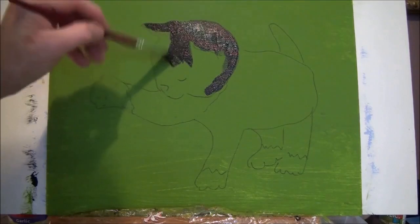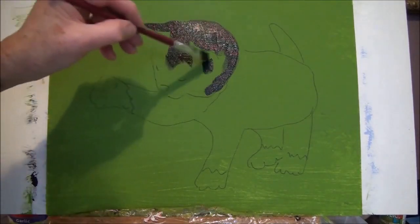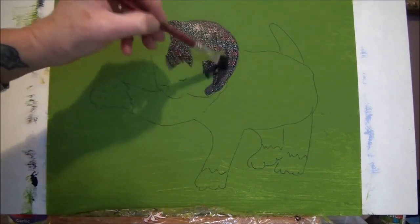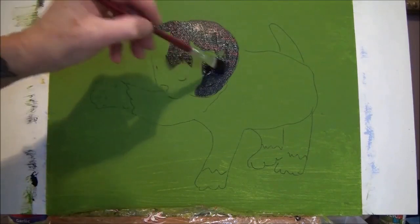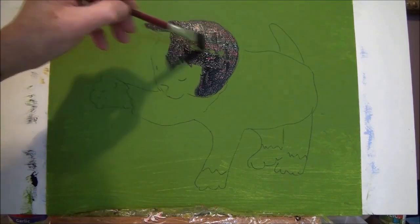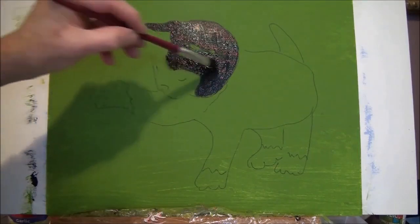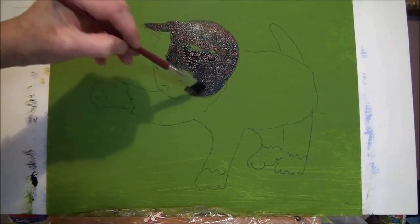All right, so let's just get all the black paint in there. You can see kind of a bluish tint to it. If you want more black, just put black in there. Don't lose the ear. That's the ear, okay? If you lose the ear, you might have a problem finding the right place for it.